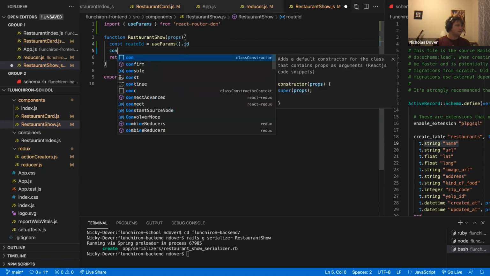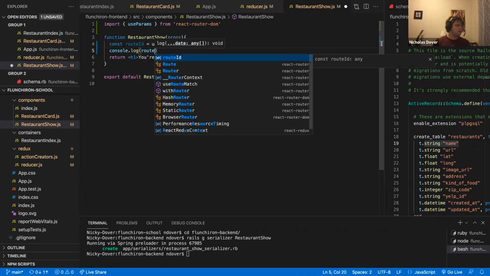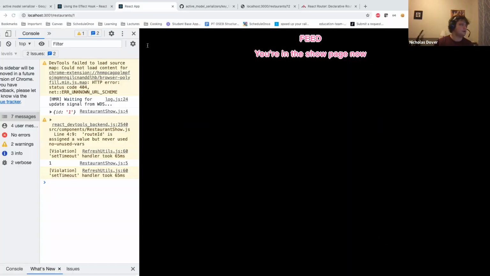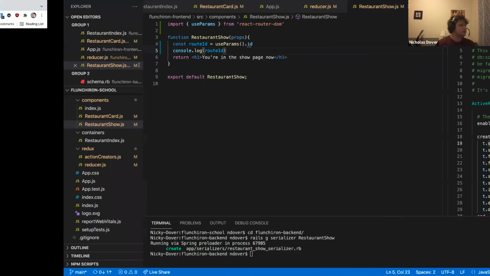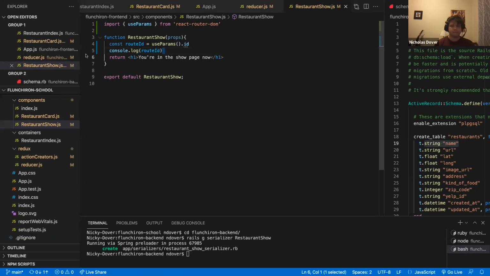Now console log routeID. And we get 1. Nice. Cool. Now that we have this ID, we can go ahead and use it to make a fetch request to our backend to select that specific restaurant and then add it to a Redux store.